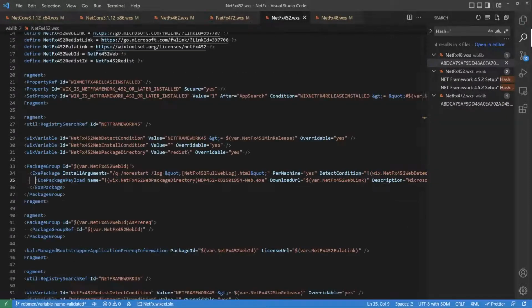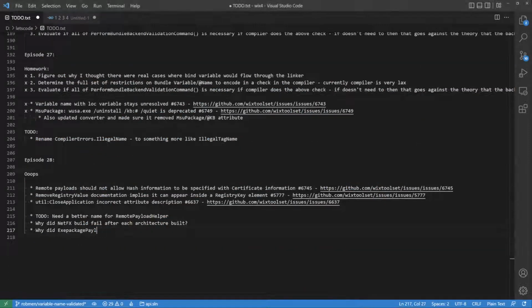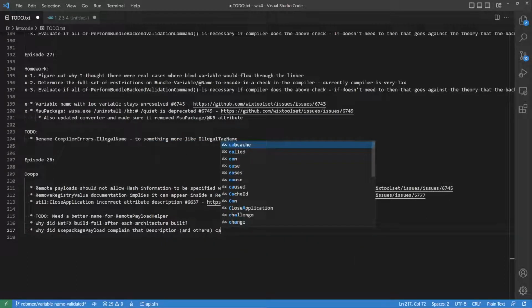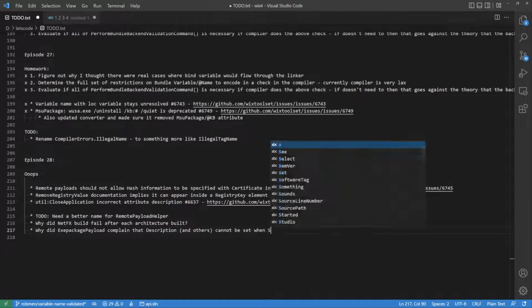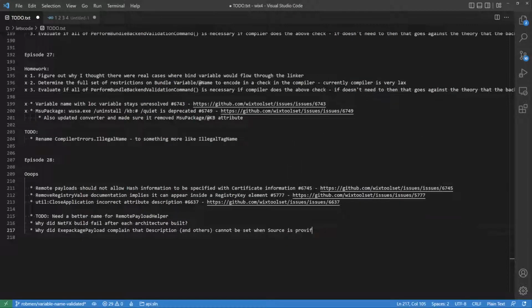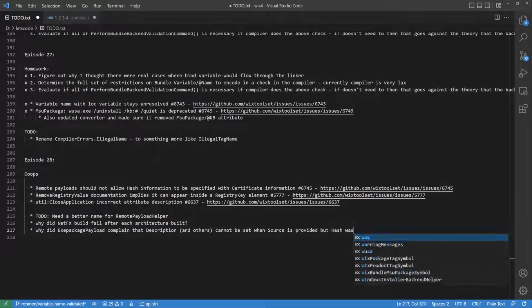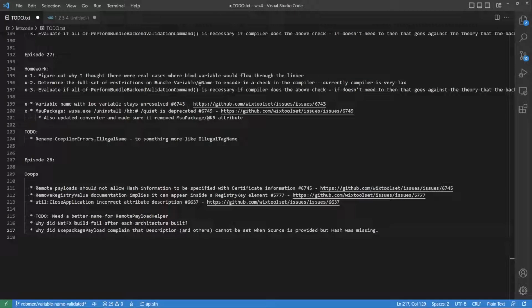It was ExePackagePayload. Yep. ExePackagePayload complained that this description and others cannot be set when source is provided, but hash was missing. So I could see us catching some error path through, but the error messages have to be better because that totally did not point in the right direction.